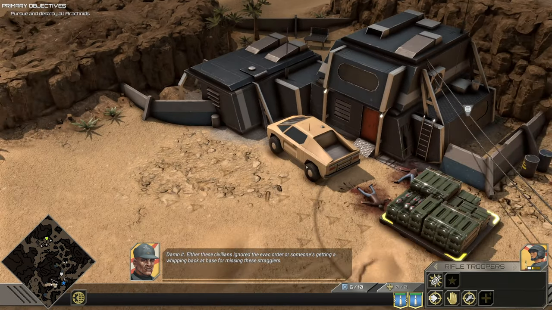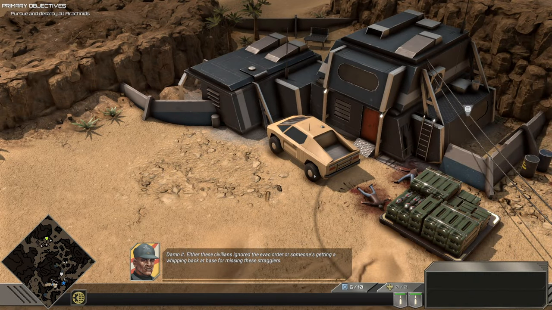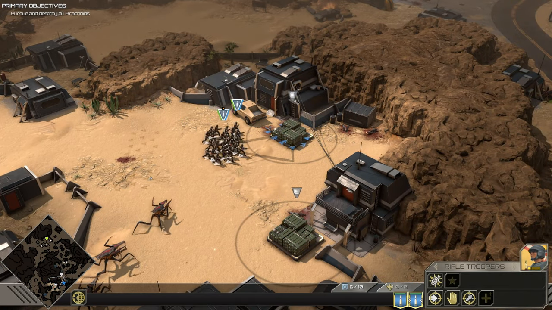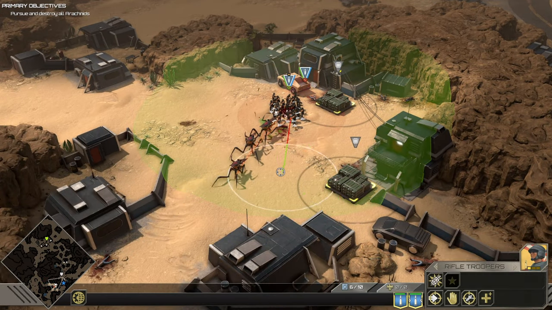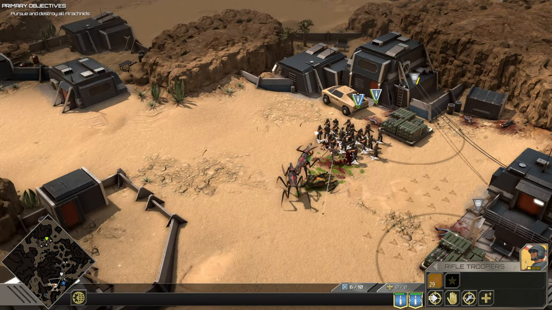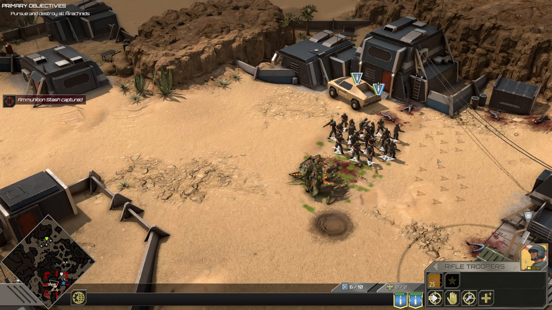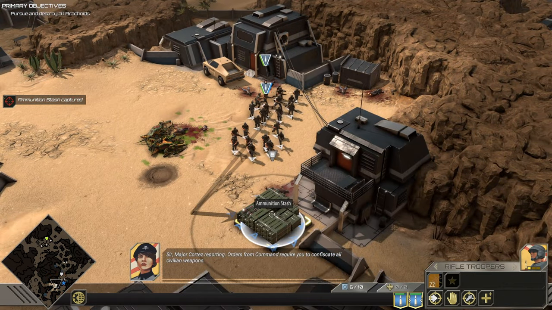Oh, that's a cyber truck. Check this out. Someone's getting a whipping back at base for missing these strikes. Some Mr. X. Uh-oh. Let's try the grenades. Sir, not sure how effective that was, Major.